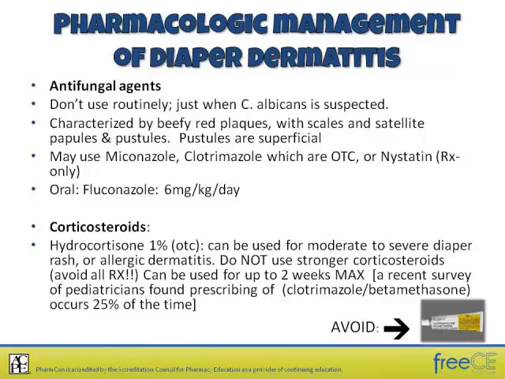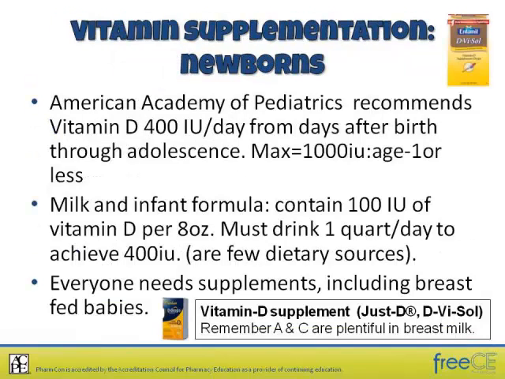Clotrimazole and betamethasone, the infamous Lotrisone cream: a recent survey of pediatricians found that 25% of pediatricians are using clotrimazole and betamethasone. The next time you pull that generic Lotrisone off your shelf, take a look at the package warning, and it says right on the package that it is not to be used for diaper dermatitis. The only corticosteroid that we can recommend for use on a baby's butt is hydrocortisone, and no more than 1% over the counter.